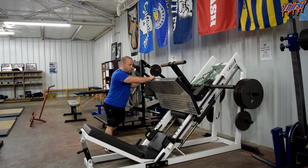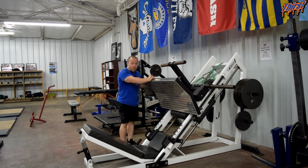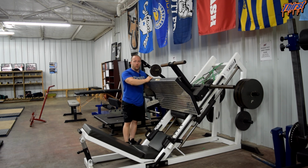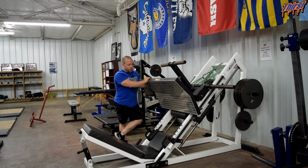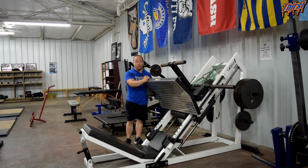That's what this is great for, where honestly, sets of 15 to 20 on a back squat sounds terrible. You're probably more likely to get hurt that way from a fatigue perspective because of the free weights. But doing sets of 15 to 20 on here, keeping constant tension on your legs the whole time, you can immediately blow your legs up from a hypertrophy perspective and get a really good pump. So really your rep ranges can be high, low, or medium, and your sets can be anywhere from 3 to honestly 8 sets if you really wanted to.